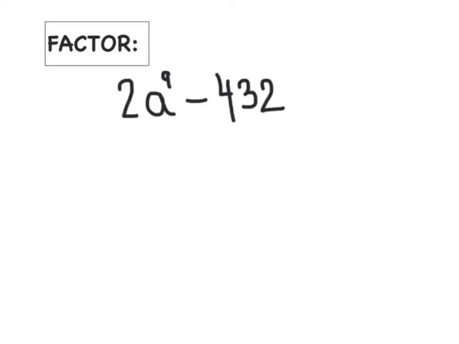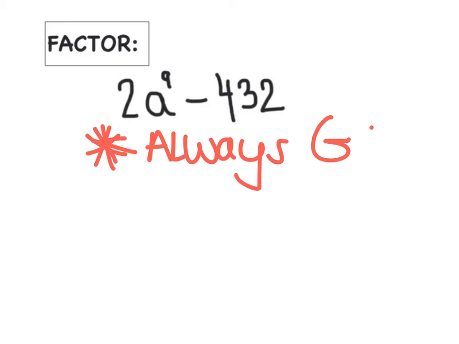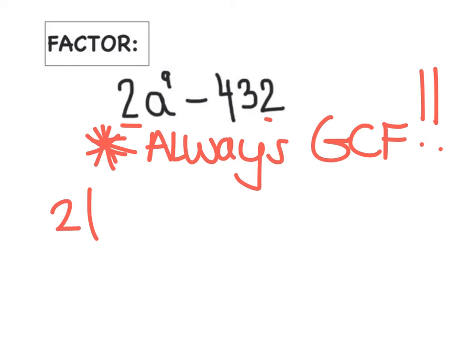All right, our next one says factor 2a to the 9th minus 432. Oh man, you might be nervous with that large number. Well, let's go ahead and make a note here. You'll notice I've said it every time. I'm always looking for a what first? GCF. Okay, always, always, always check for a GCF first, because that will make your life much easier. And I notice they're both even, which means I can pull out a 2. So I'm going to pull out a 2. And then I get a to the 9th minus 216. Now, why is that a lot nicer? Well, this is divisible by 3, so I know that's a perfect cube. And 216, I know in my head is a perfect cube, so I have the difference of two perfect cubes.